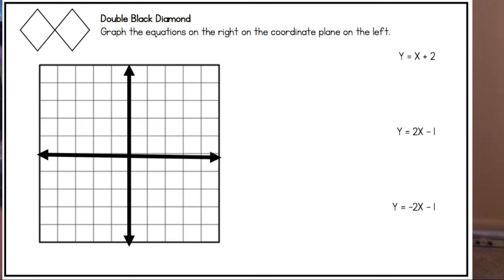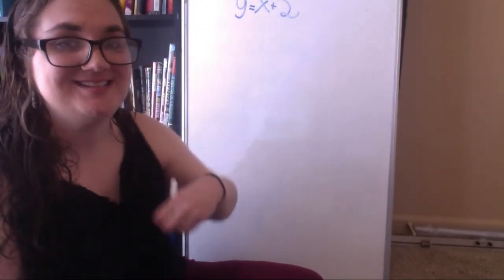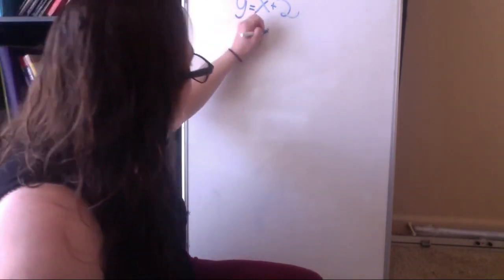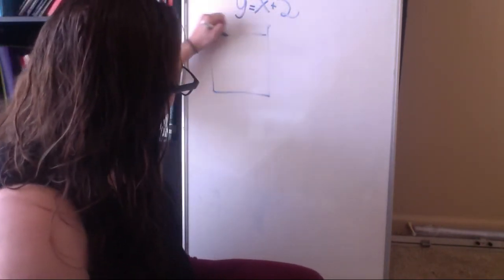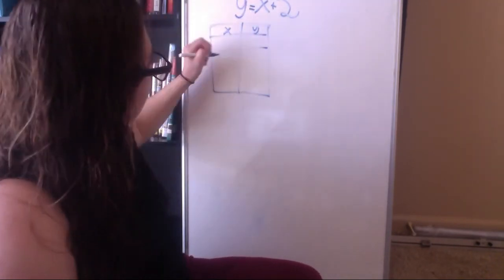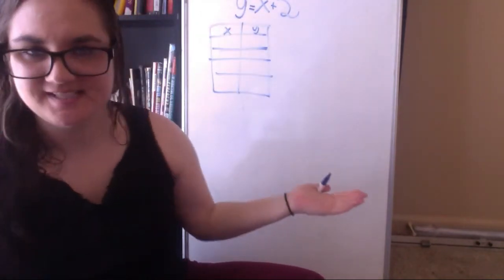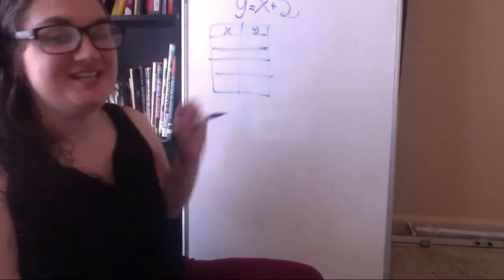So my first equation, and this is why we have the y equals mx plus b. So we have y equals x plus 2, okay? And so how I figure this out, now I know the rule. I just need to plug it back into a table. So if I have my x and my y, make myself a table. It's kind of step 1. Step number 2 is to pick some easy x's.